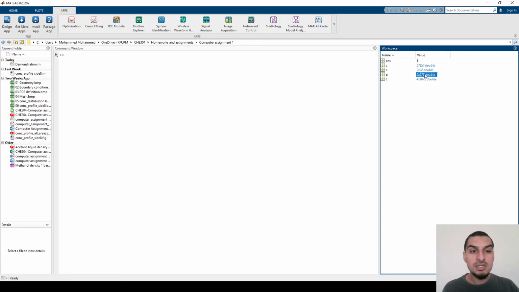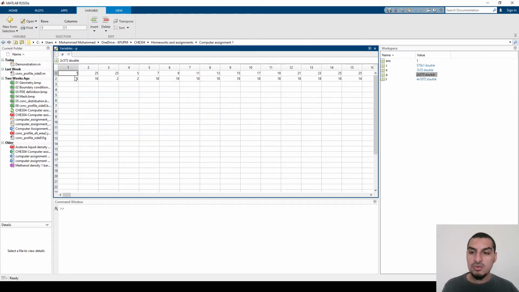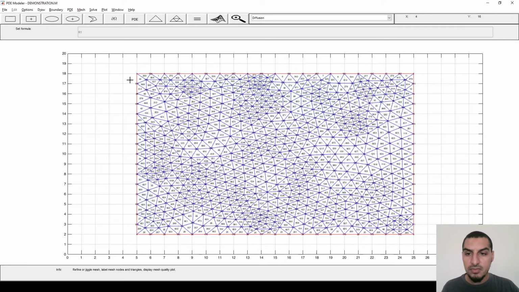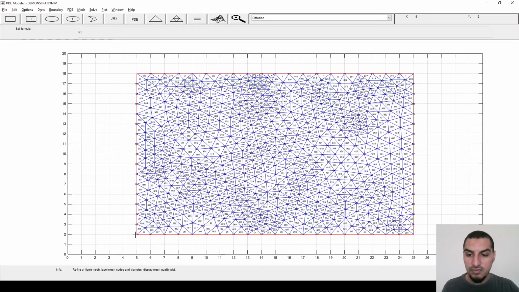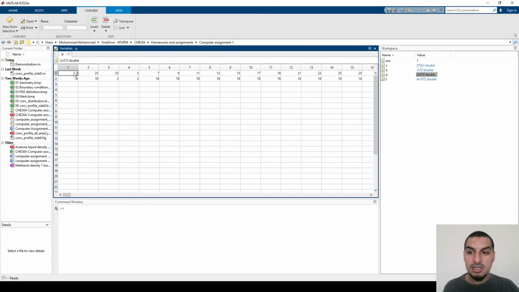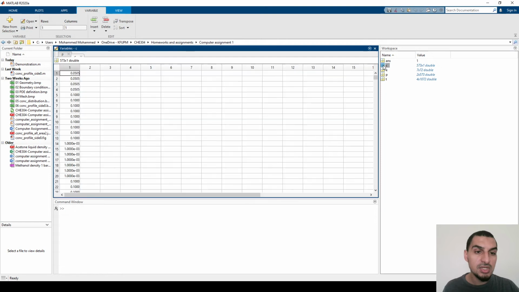Each point is represented by 2 numbers, the x and y coordinates. This is the x coordinates, this is the y coordinates, and this is the concentration at each of these points.